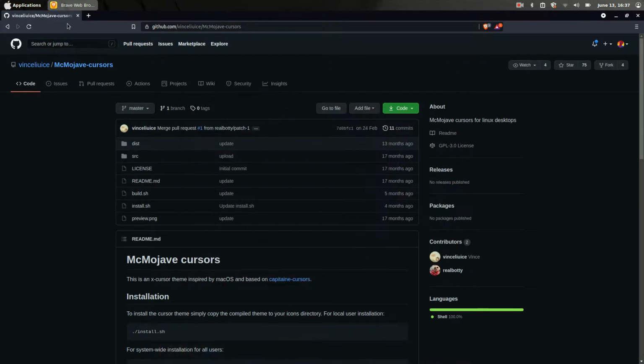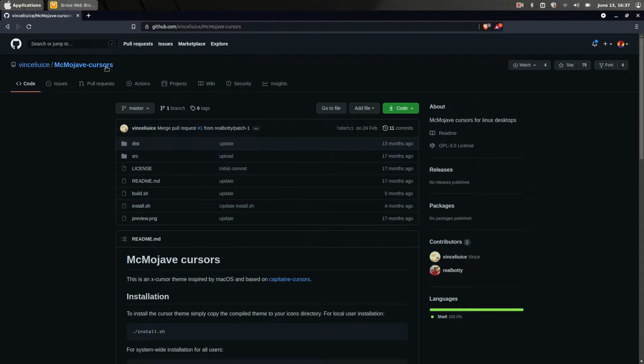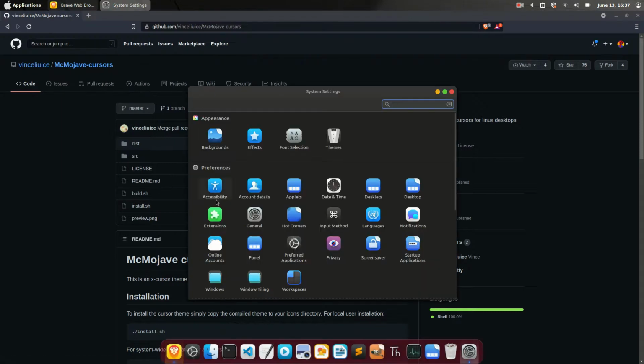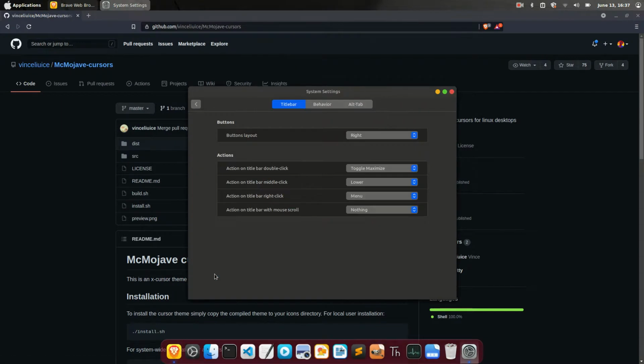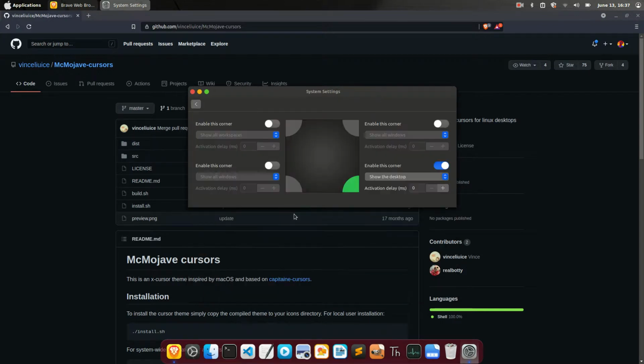Now what we need to do is add some fun stuff here, like system settings. We go to Windows and button layout left, like the Mac, and here we go to hot corners. And what are hot corners?